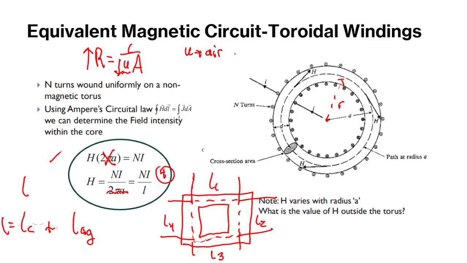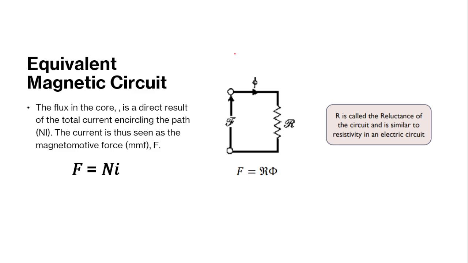So this slide basically shows H is equal to Ni over L, which is our very popular equation and the main one that came from Ampere's circuital law. You all know this already. The magnetic circuit, you remember it? You have F, which is the Ni, you have flux, which is like current, and you have reluctance. You remember the equivalent circuits. One thing though: can anybody tell me the difference between resistance and reluctance?